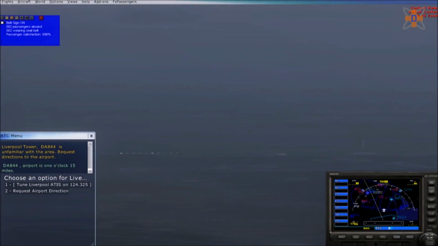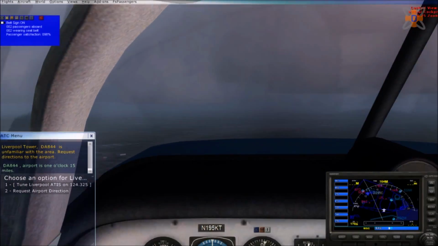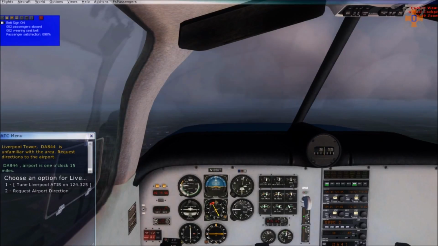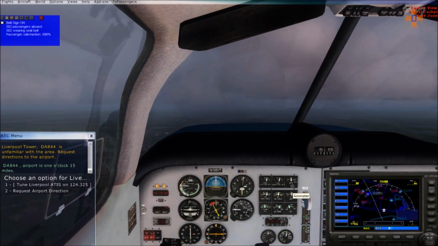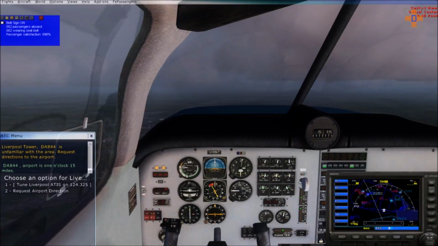Right, there it is. And yes, you can see the nicer scenery in it. This is UK 2000. There's the runway lights. We're now in the right direction. We have a visual finally, guys. We have a visual. Could listen to the ATIS, get the weather report here, but I don't think I'll need it.